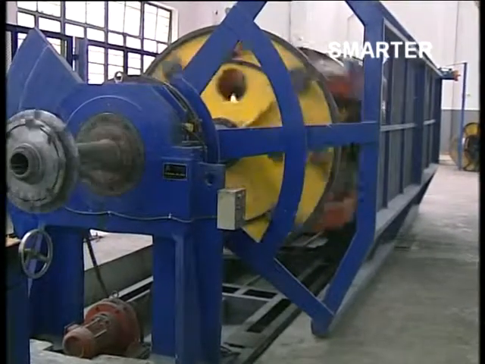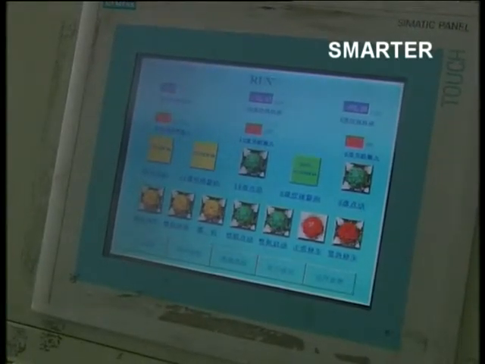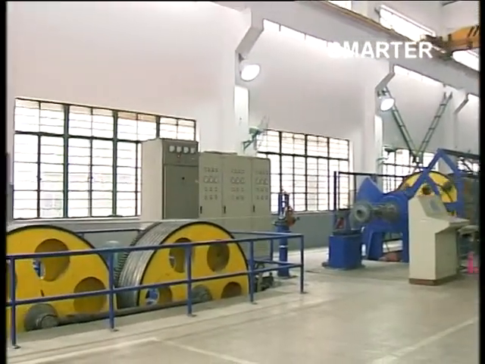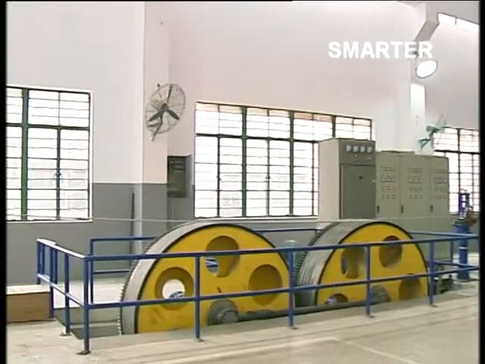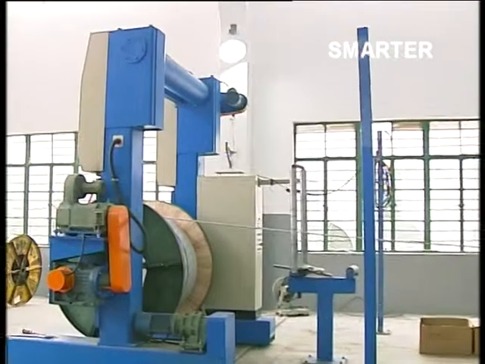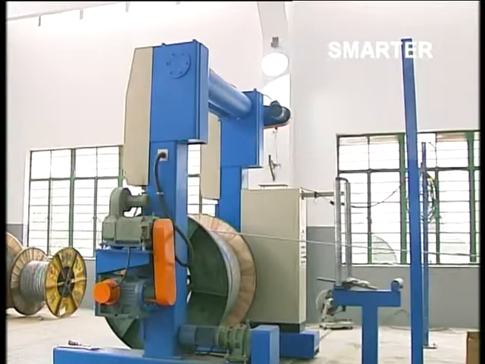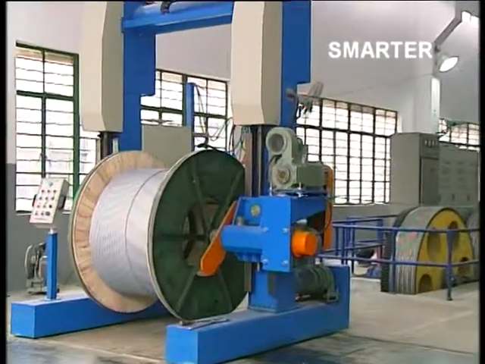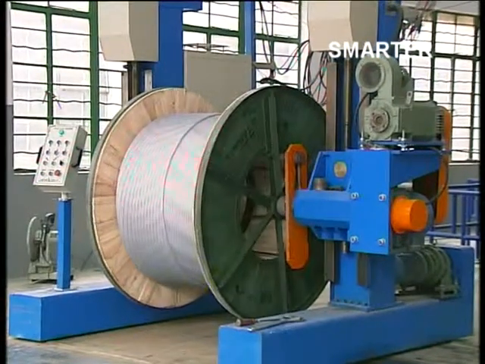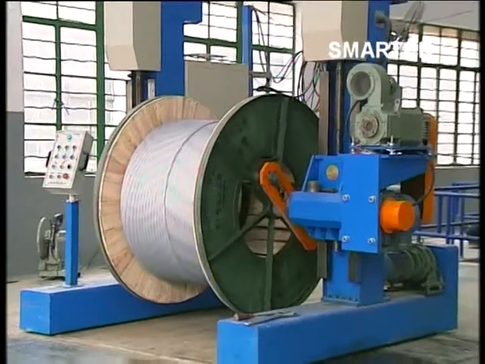Payoff tension can be set, modified, and displayed on the main machine touchscreen. The capstan is multi-grooved with distribution of the cable for obtaining bigger pulling force. The take-up adopts a rail traversing type structure and is driven by DC motor. An AC inverter motor is used for traversing. The traversing speed will follow the take-up. Quick traversing is available.